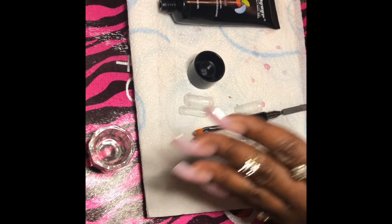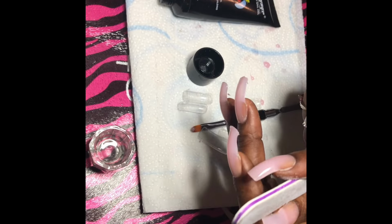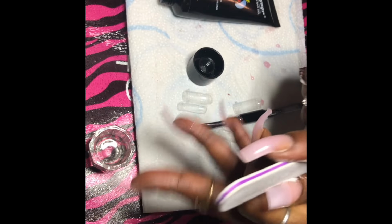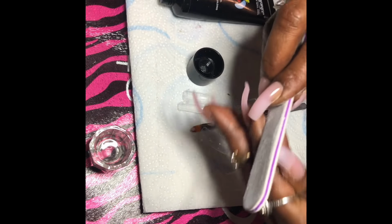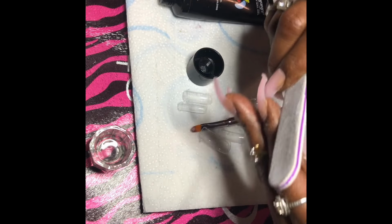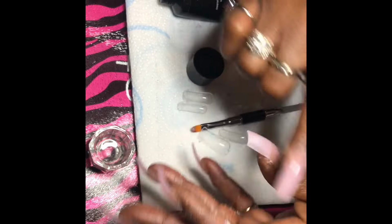Now take your file and you basically shape them however you want. File them, shape them, wrap on. And then put your top coat on and you're basically done. I'll be back to show you the finished result once I buff and style. But you don't need to. If you shape them good inside of the dual forms, they come out perfect and already shiny.